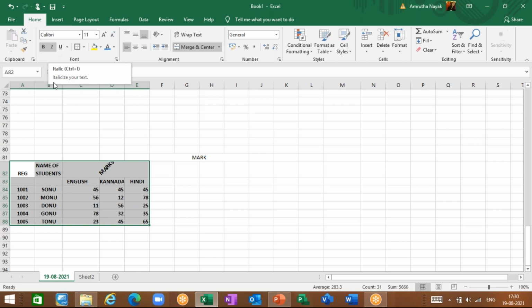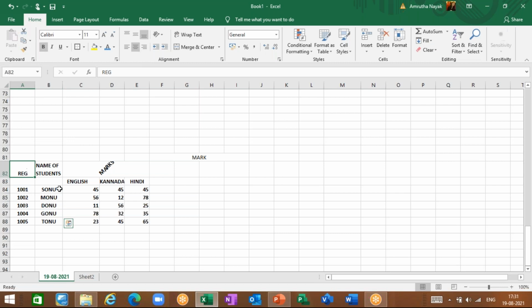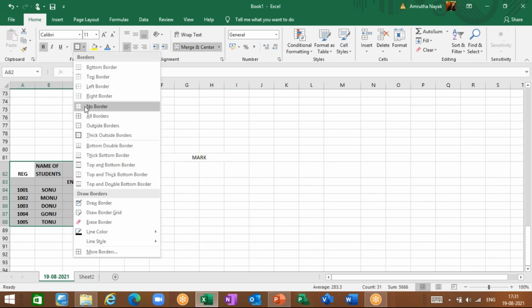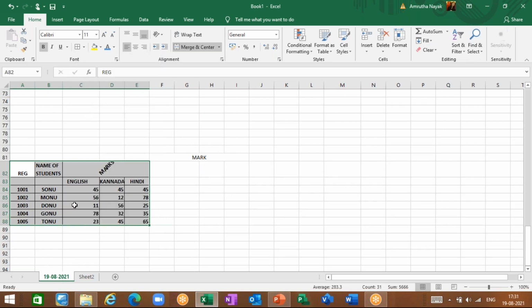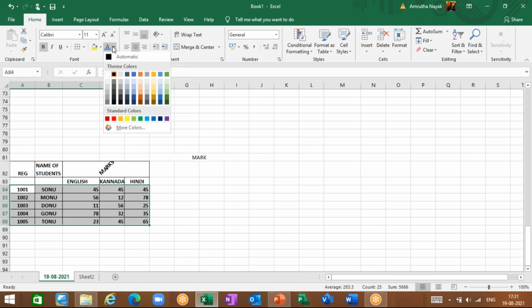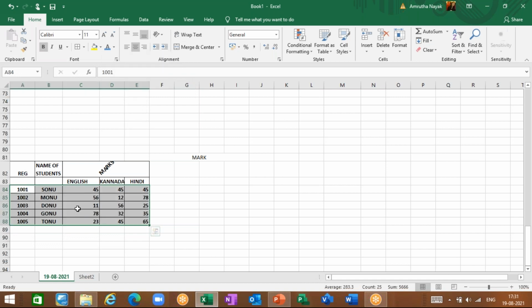Use bold, make each one change differently, give different headings, select thick border, give all borders. Just whichever is below 45, put them in red.